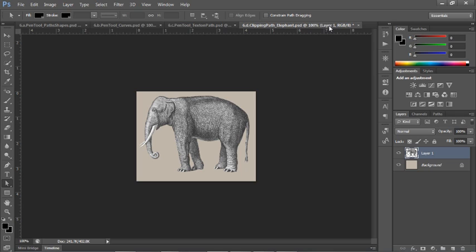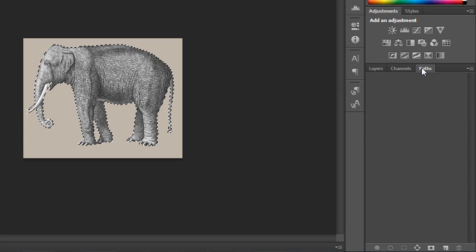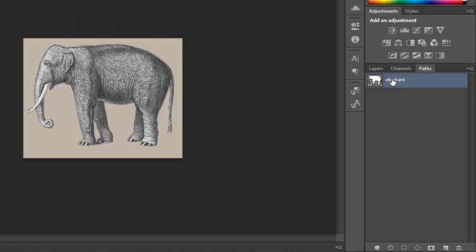So what I've done with this picture of an elephant is I already extracted the elephant from its background so that I could quickly come in here and create a selection from it. And then I'm going to go into my Paths panel and I'm going to create a path with this selection. There is a button here at the bottom that you can click on to create what's called a work path. A work path is a temporary path that is associated with this Photoshop file, and unless or until you create a new work path, this guy will stay there. To protect my work, one thing I always do is double click on it and give it a name, because I don't want to lose it in case I accidentally do make another path. I'd like to keep this one.